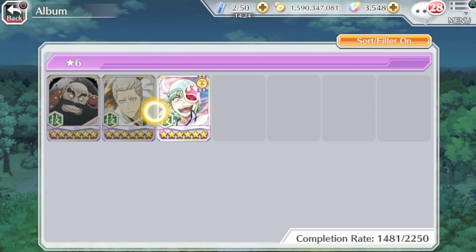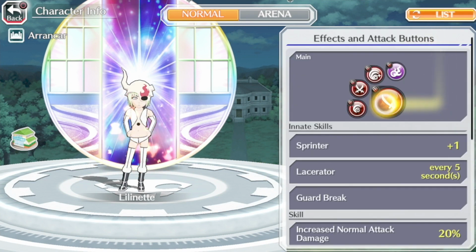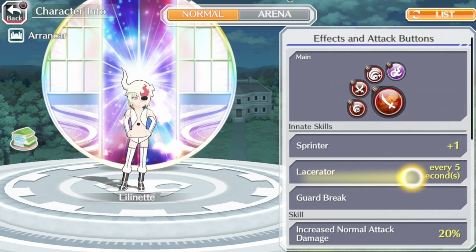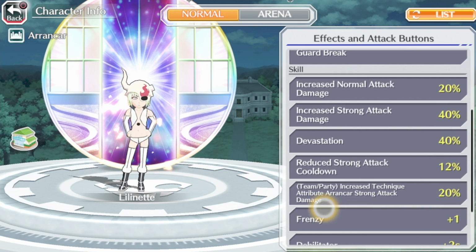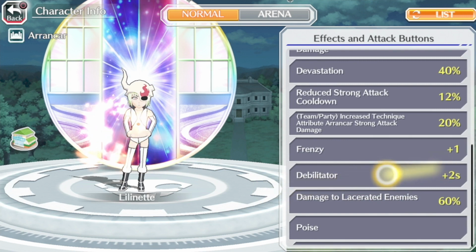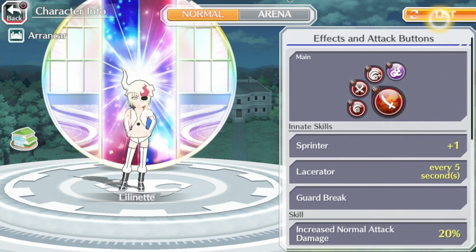And last but not least, we do have this Lillianette. She has the Quincy killer with a strong attack recharge time of -12%. Melee unit with lacerate on her abilities, and she has lacerator, which just basically inflicts lacerate every 5 seconds. She does have guard break, 40% berserker, as well as devastation. Increased technique attribute rank or strong attack damage 20%, frenzy +1, defibrillator +2 seconds, damage to lacerated enemy 60%, poise, and also pierced barrier.